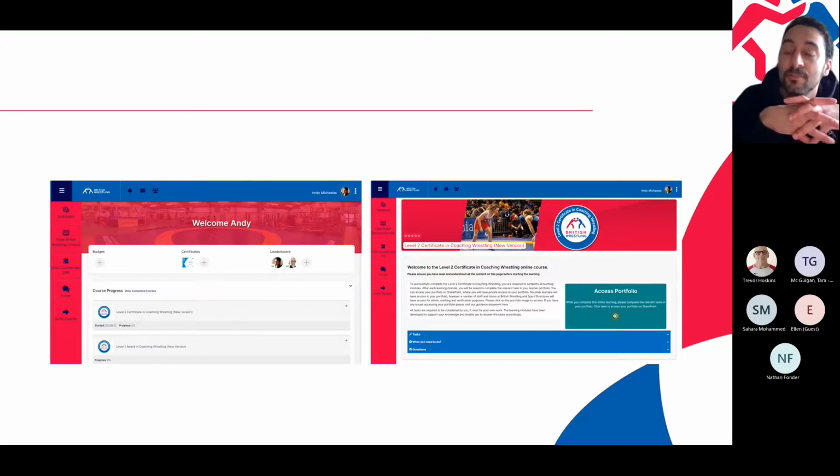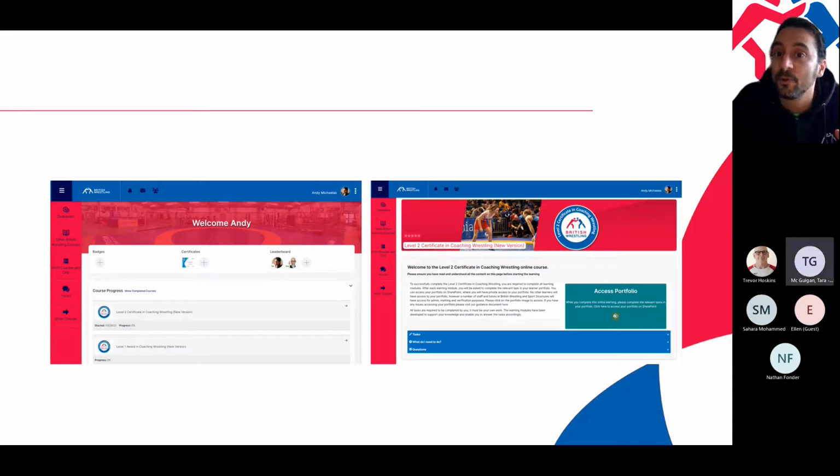So the actual learner pack now, there's no need to download anything. There's no need to email anyone with it. There's no need to buy Microsoft Office or use Google Docs or anything like that. We've supplied everything for the learners now. So if anyone comes to you with questions around that, everything's all self-sustained in its own little environment. So when they land on here, they see the access portfolio button here.